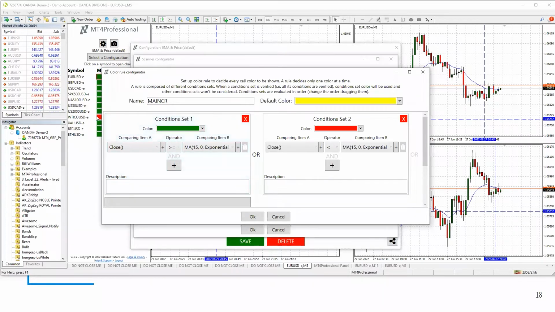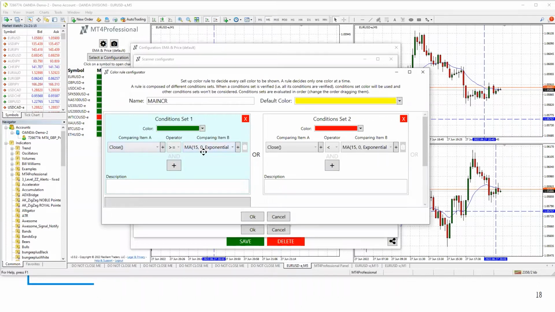This is what's evaluated first. So when the program runs, it goes in, looks at condition set 1. For a bullish condition, which I've set the color to green, if this is true, I want to see the close of price greater than or equal to a 15-period exponential moving average.